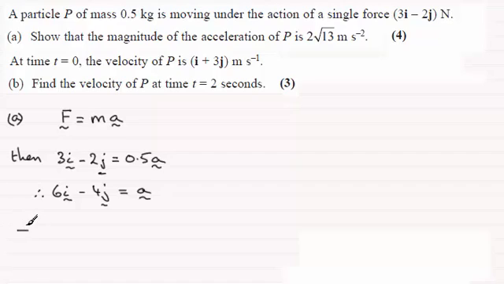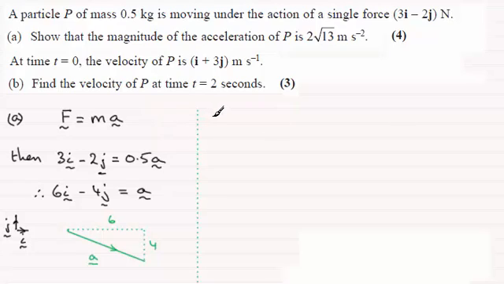So assuming that i was a unit vector in that direction and j was a unit vector upwards, then this vector for a would be 6 units across, let's just mark that in, and 4 units down. So if we mark those on, you're going to have a vector like that for a. Okay, 6 units across there, 4 units down. And to get that magnitude, all I've got to do is simply use Pythagoras' theorem.